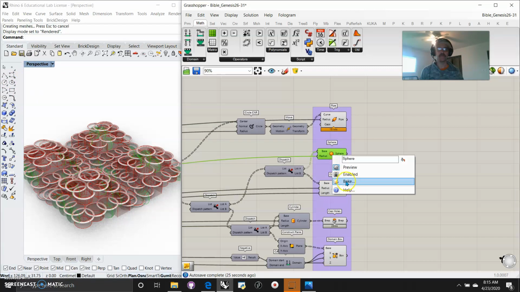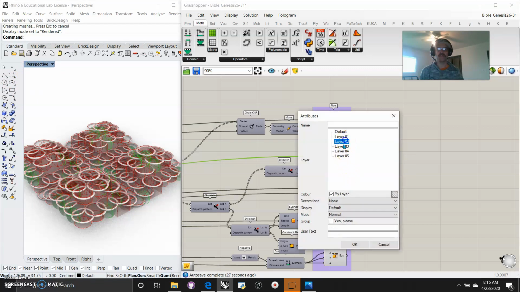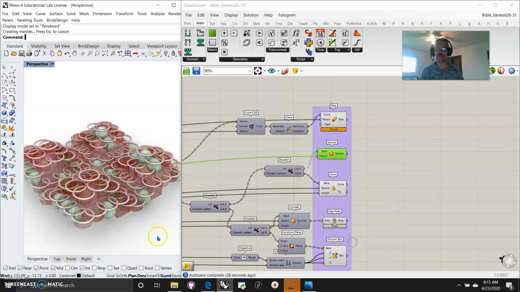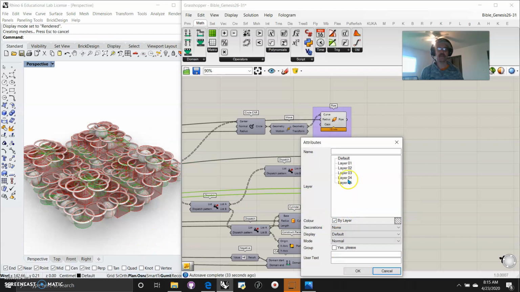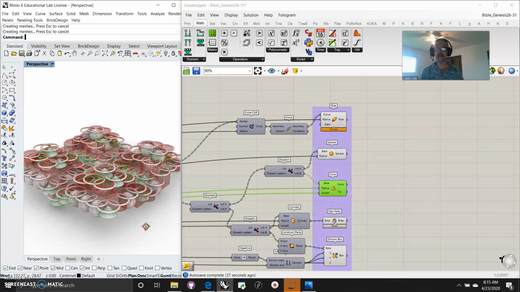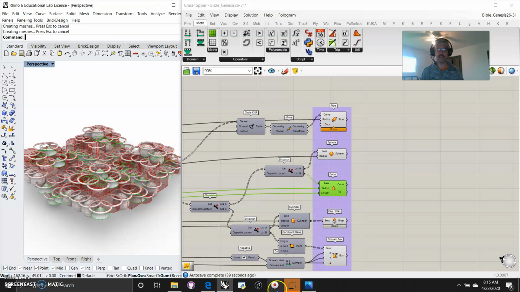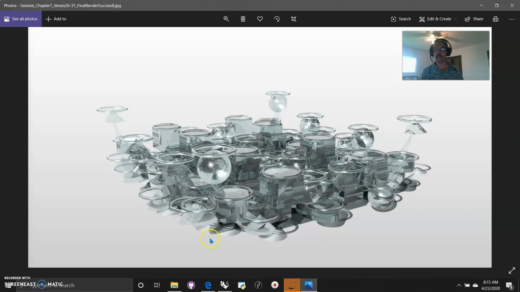I'm going to go in here. I'm going to bake my second set of geometries as a group. And there they are, the spheres. I'm going to take my third set and bake that in as a group. Ooh, we're pushing it. I'm going to have to wrap it up. You're going to have to get a feel for it. And we end up with something that actually is looking like this.